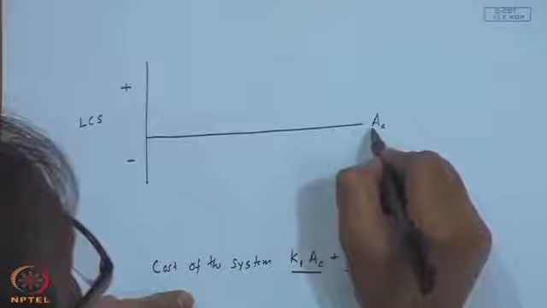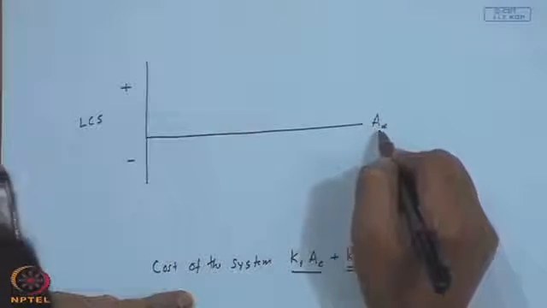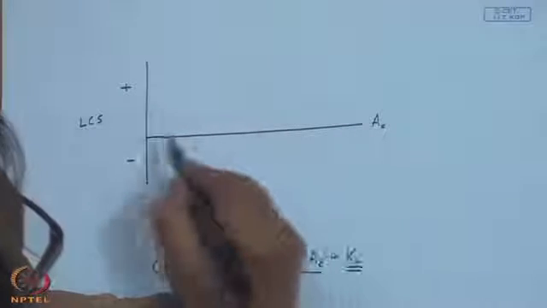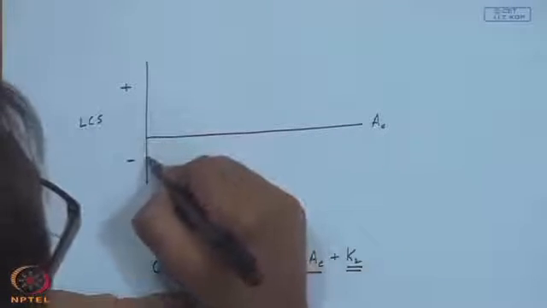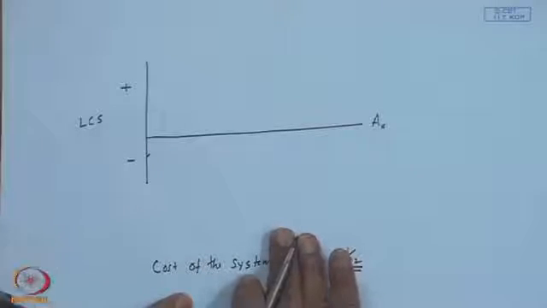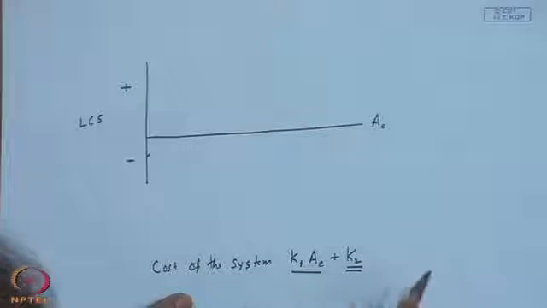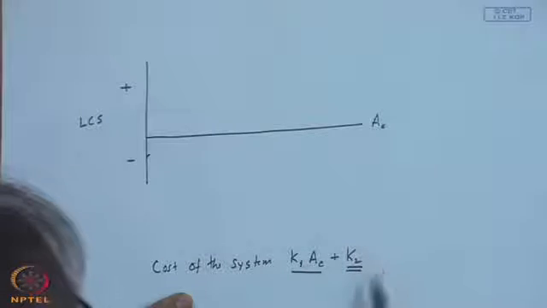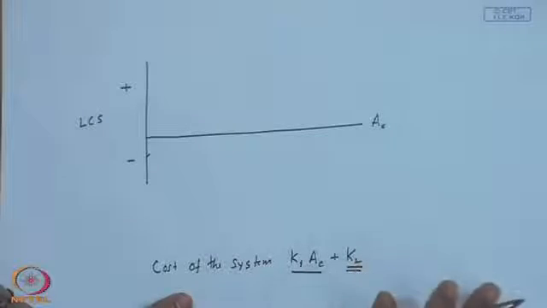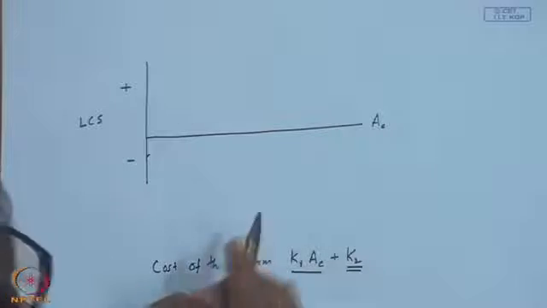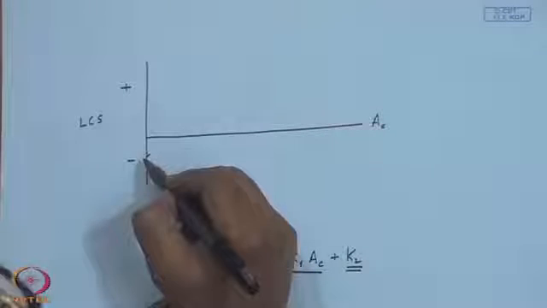So, if I take the x axis as collector area and the y axis as the life cycle savings, at area tends to 0, obviously life cycle savings will be negative, because in other words you have forgotten to put the collector in and you bought all the other components. So, there is no energy delivered, consequently, there is no savings, but you have paid some money for the heat exchanger or whatever the other components that do not depend upon the area of the collector. So, my initial life cycle savings will be negative.